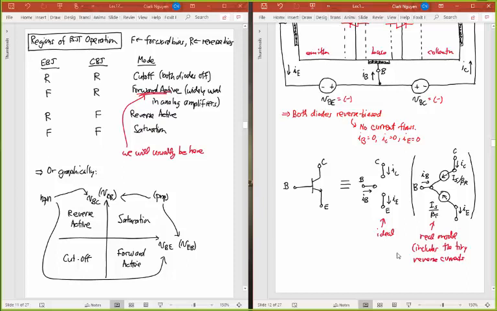If you recall that diode transfer function, it looked like this. So if this were the voltage across the diode, and this were the current in the diode, it looks something like this. Boom. So the current goes up very fast, but here you have a little bit of reverse current.